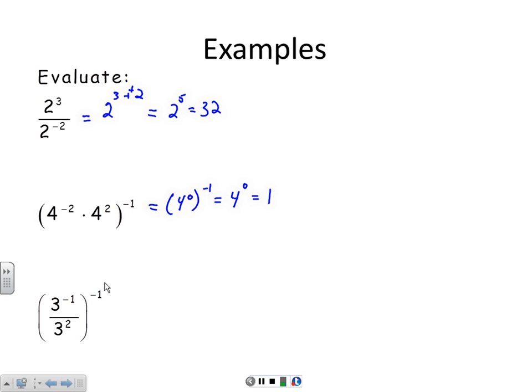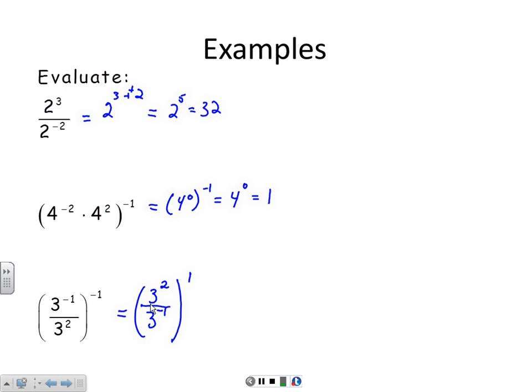So the one on the bottom, again, I want to take care of this negative exponent. So to take care of the negative exponent, I'm going to take the reciprocal of the inside. But when I take the reciprocal inside, watch what happens. You get 3 over 2 over 3 to the negative 1 over, so, I'm sorry, over positive 1. So if you notice, the only thing that changed is this negative exponent on the outside. None of the exponents on the inside changed. You just take the reciprocal of the fraction as is. So you're going to have 3 over 2 on top and 3 to the negative 1 on bottom. And then this negative 1 is going to go to positive 1.